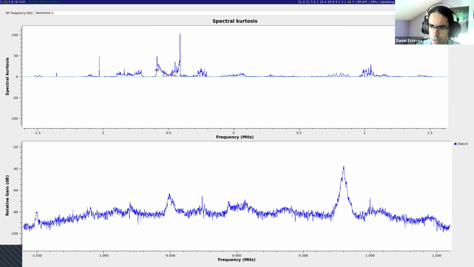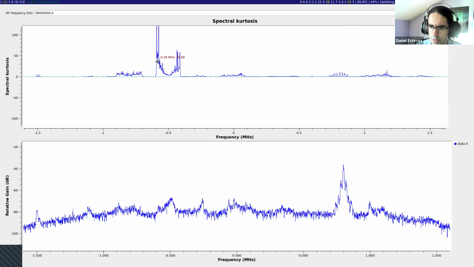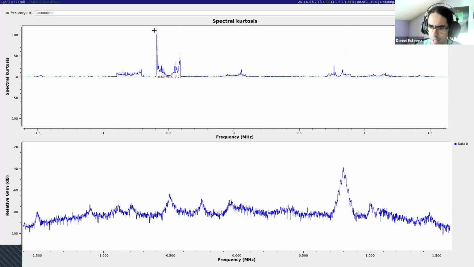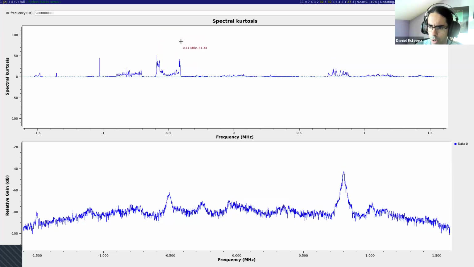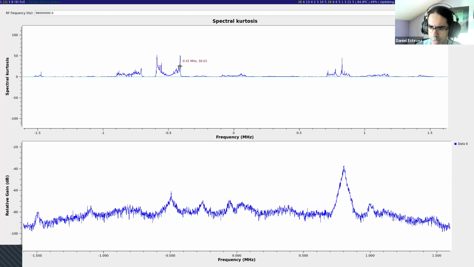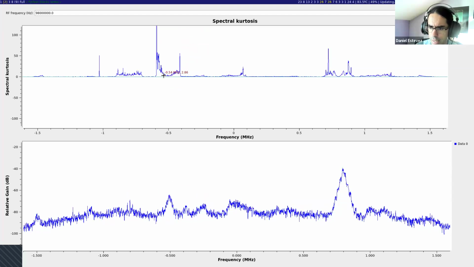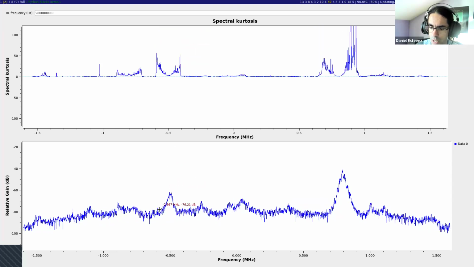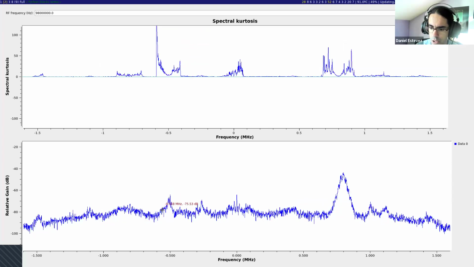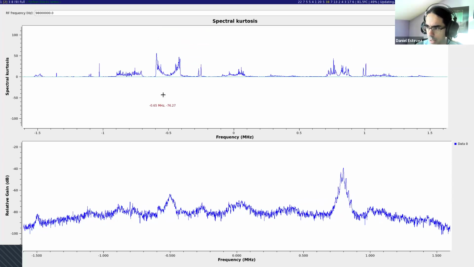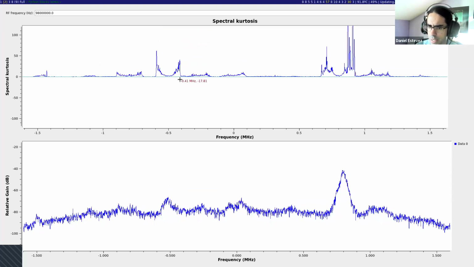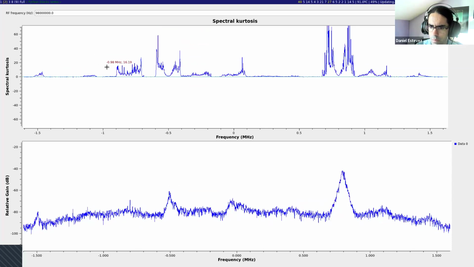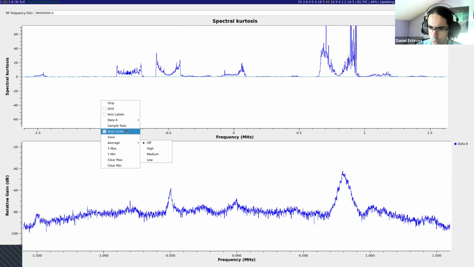Also, something else which is interesting to see for me, because I hadn't seen this effect before, is that for FM radio stations, you have this U shape where the kurtosis is usually quite high on the edges of the signal, and it is low in the middle. So the middle looks more Gaussian than the edges, probably because of the slope of the signal. I don't know exactly why it happens, but it's interesting to see.